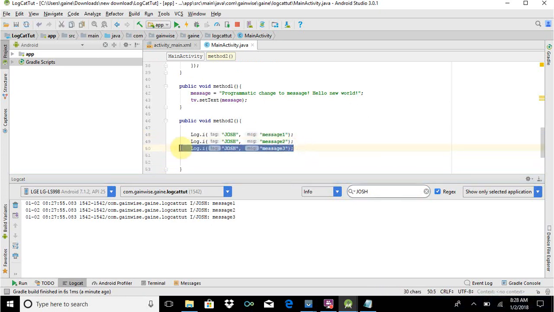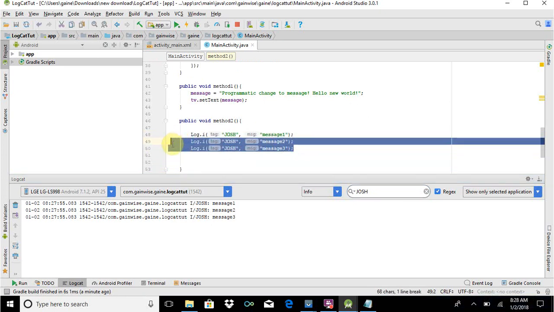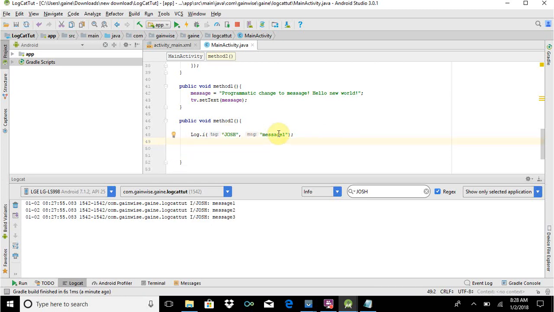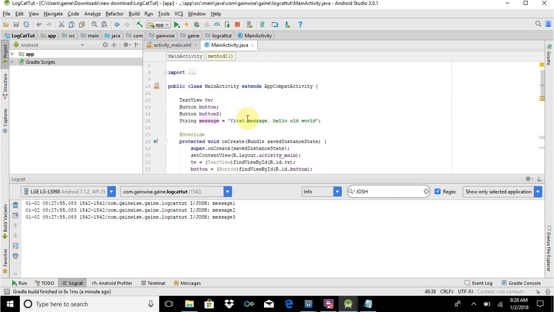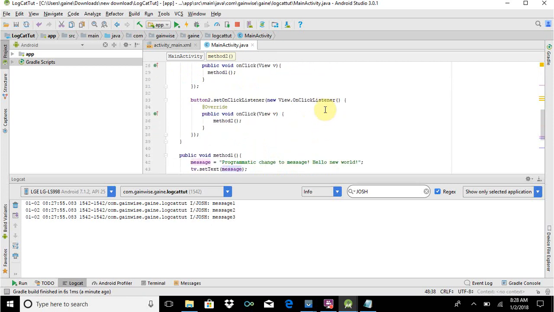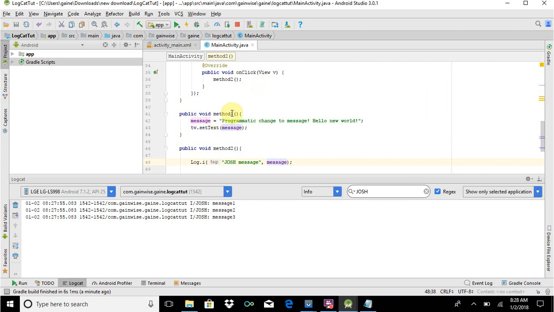I'm going to take away this right here, and I'm going to put Josh message, and then take away this string right there, and I'm going to put our message variable in here, because I'm going to initialize it with the first message, hello old world, and when I click the first button, it's going to take me to method 1, which is going to change the value of the message.